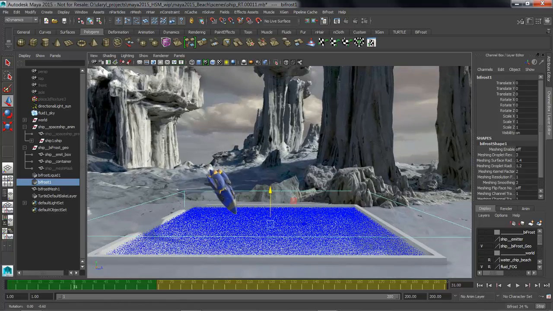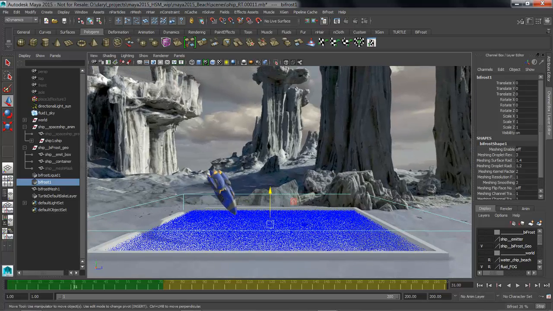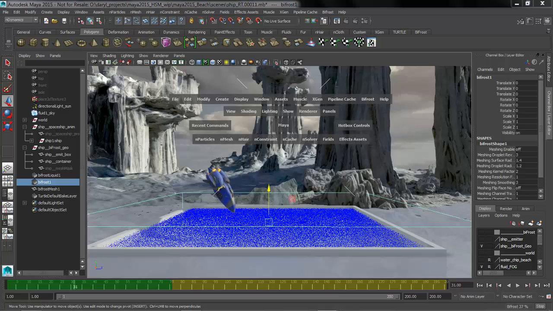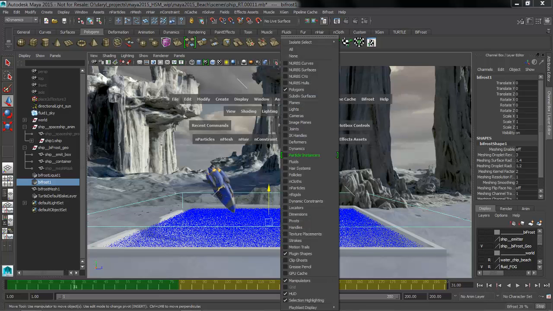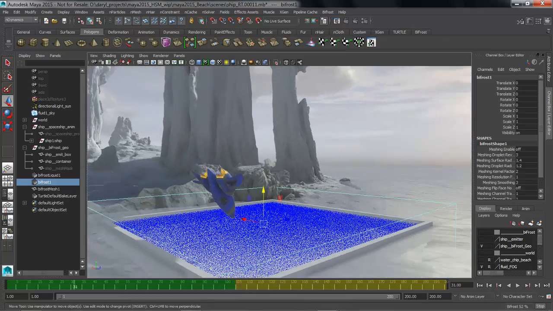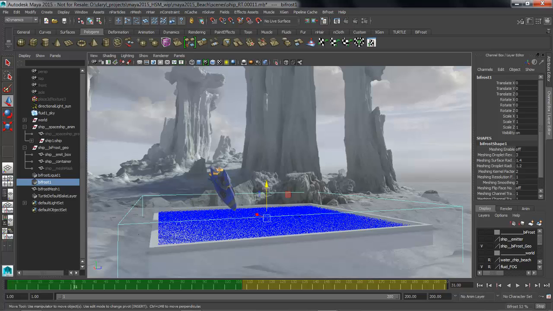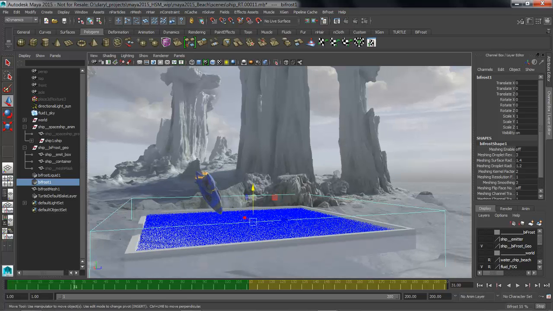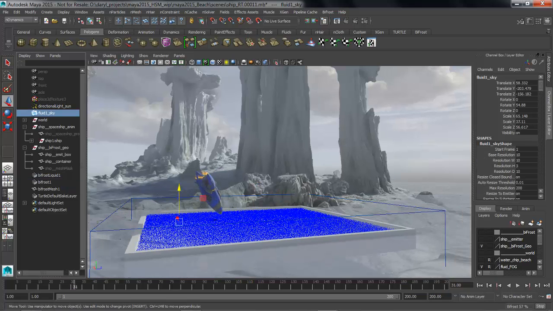So what I'm going to do is turn on my environment fog. If we go to our show menu, notice the big long list that shows up now in Viewport 2.0. Basically all the dynamics, everything's supported in Viewport 2.0 now, and it is the default viewport. It's what's turned on by default, which is amazing because it really is pretty awesome. So what we're going to do is display some classic Maya fluids that I'm using to do this kind of volumetric effect. So not only does it show up in the viewport, but it also shows up in my render, as you saw in that QuickTime movie.